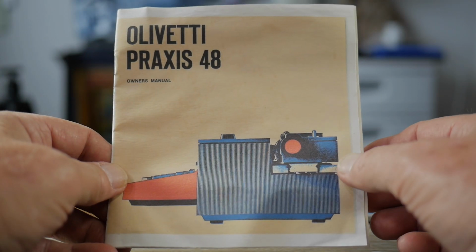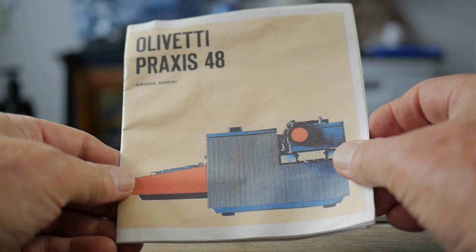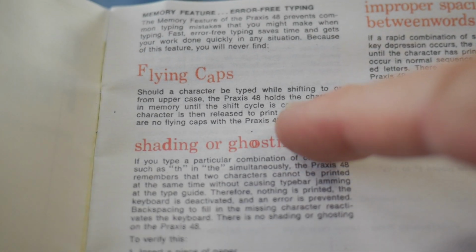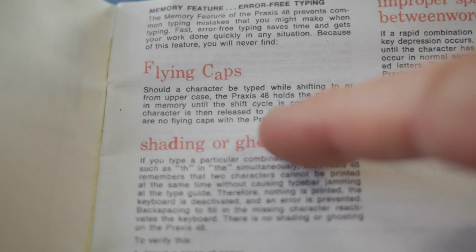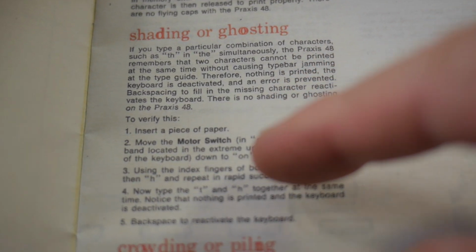Well, this typewriter came with the owner's manual, Olivetti Praxis 48, a rather diminutive one. Some of the features that Olivetti is bragging about in this manual are, first of all, flying caps. It will not allow the typing to happen until the shifting cycle is complete, to prevent flying caps. Here's another problem that they were trying to fix: shading or ghosting.